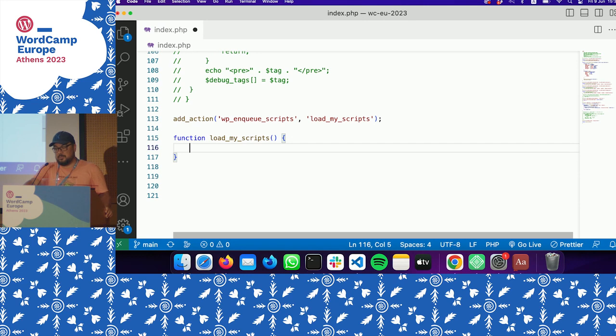I'm a little cheap when it comes to serving assets, so if you need something on the homepage, why do you load it everywhere else? So you add the scripts dynamically through a callback function using hooks. So if it's on the front page, add the script. If not, don't add it. I mean, we're developers, and we need to think also a little bit about the user experience of things. We don't need to load things that aren't necessary in a page. If we're not going to use them, let's just not load them, and that makes it better, and people are happier. So for enqueuing scripts, this is great. I use it a lot in the workflow.